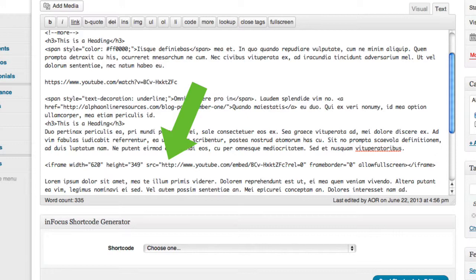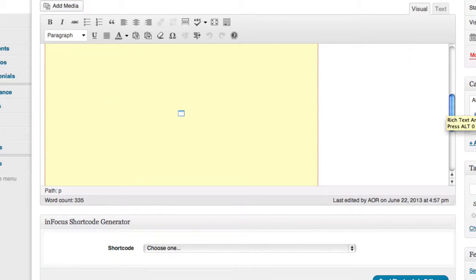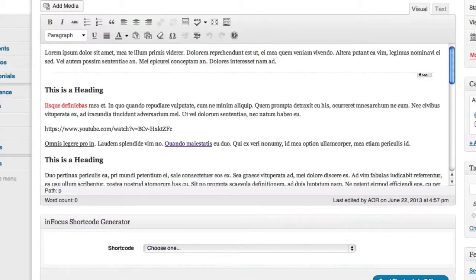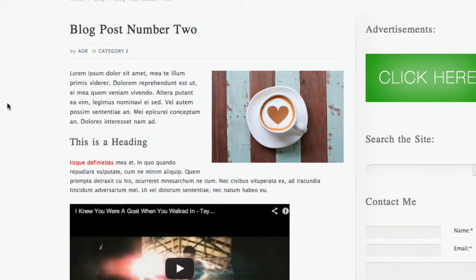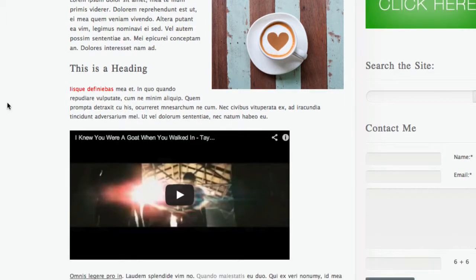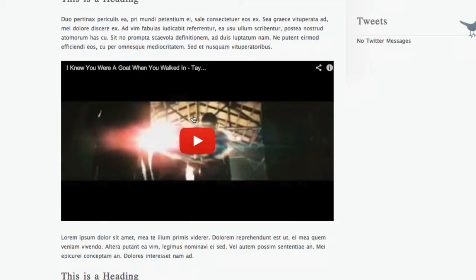Hit update or save. Then I'll go back to the visual editor, and you can see there's a big placeholder where the video is displayed. Now I'm going to hit update again since I just switched back to visual editor. I just want to cover myself, and let's see what the post looks like now. Now we have the image aligned to the right. We have the original YouTube video we posted here, and now we have a bigger YouTube video that fills the column. So if you don't want to mess with the code, just use the URL in the visual editor. It works just as well.